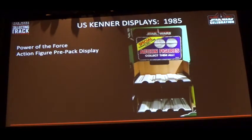The header itself is a nice size. The bin and the trays are very hard to find because it's not something that you can save. You guys have it. This one has the added appeal that collectors love the kind of Power Force promotion Kenner had, and also the coin. So it ties in a lot of elements that are kind of a perfect storm for display collectors.